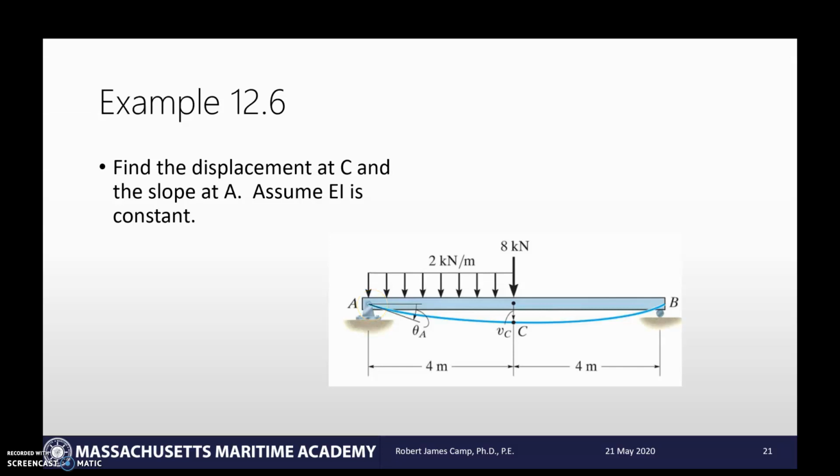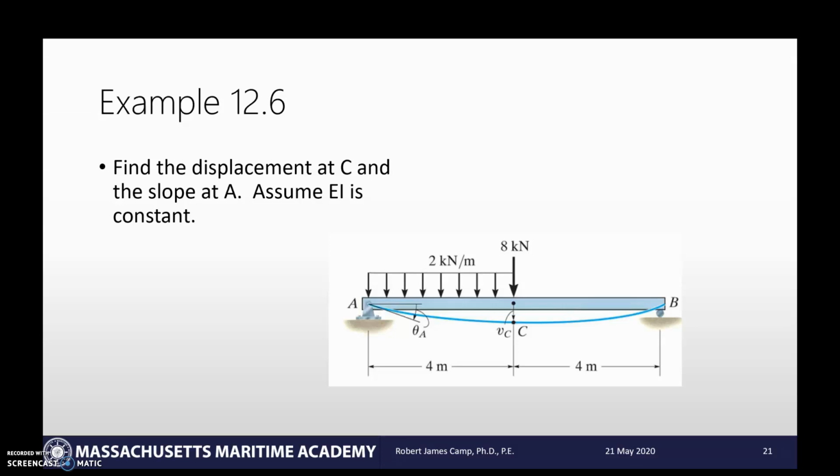We can do this problem by writing out the full equation of the elastic curve using the calculus method. This gets a little bit more cumbersome just because we have this distributed load, then we have a concentrated load. As complex situations go, this one wouldn't actually be too terrible to write using the calculus method. But since all we really care about is the maximum displacement and the slope, it's just a lot easier to go about using our method of superposition and putting things together.